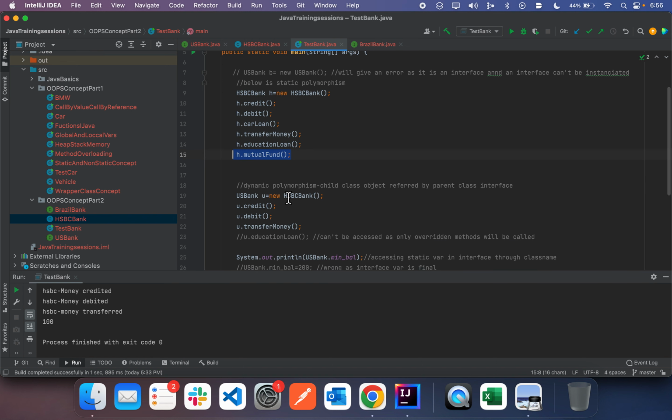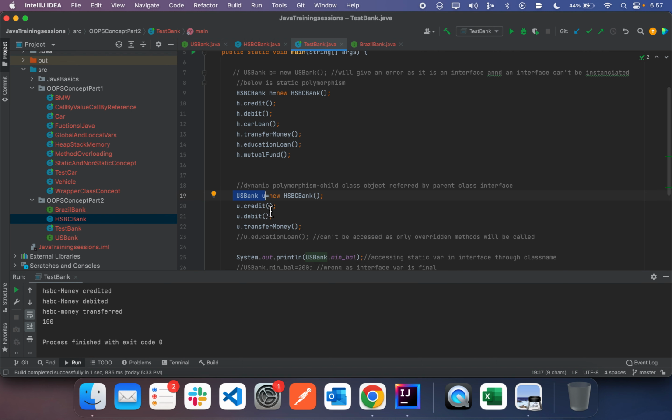Now we are practicing dynamic polymorphism. We're creating an object of HSBC Bank, but referring to it through the interface US Bank, which is a parent. So here we are practicing dynamic polymorphism, which is decided at runtime. Only the methods that are overridden will be called here.